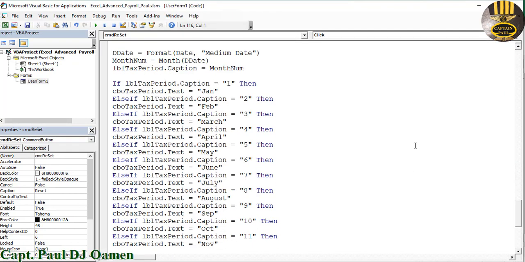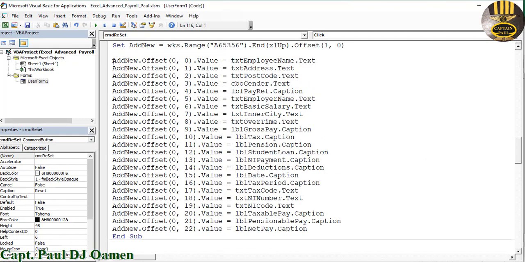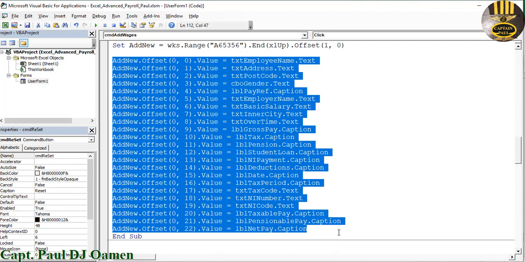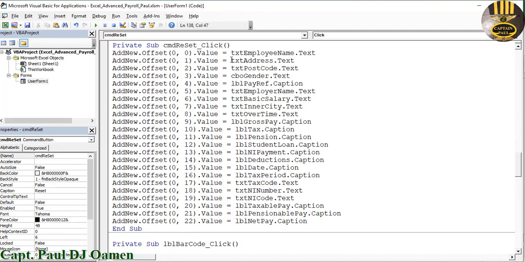For the reset, we want to be able to clear all of those data. Look at them. You just want to be able to clear them. So go back to the reset, double click on reset, paste that in here, but then I have to delete all of this, get rid of it, and just put equals, nothing here. Alright, so we have to do that for the others. So let's copy that and just paste this there.